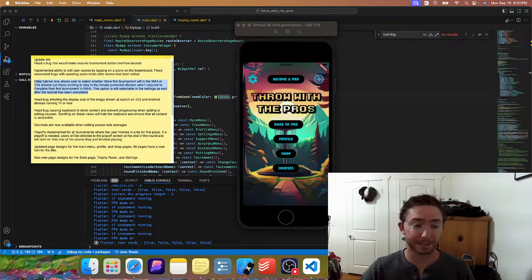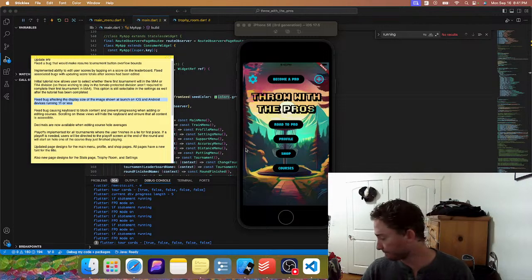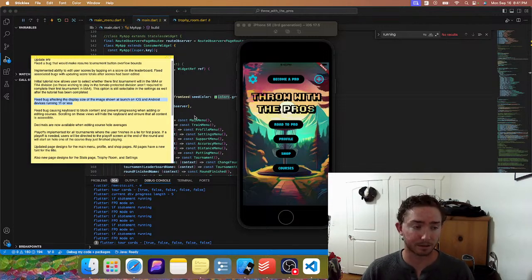Didn't think about that until after I'd put it in the settings and put the tutorial in, just that the way the progression was set up, you didn't get to that until after the first tournament was done, but that's been fixed now, so you don't have to do that. The iOS launch image was really big for some users. I don't have a phone next to me or else I'd demonstrate, but essentially it just looks like what it's supposed to look like now. That's a pretty minor thing.